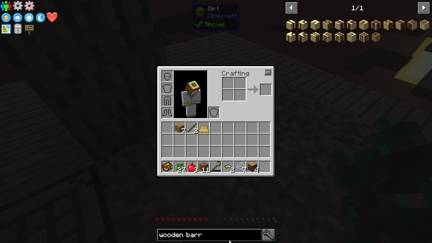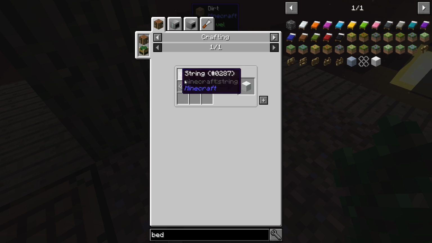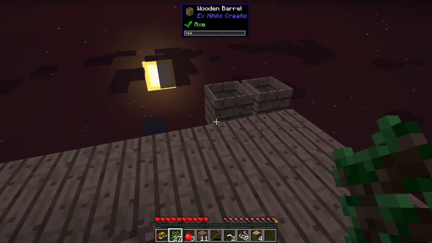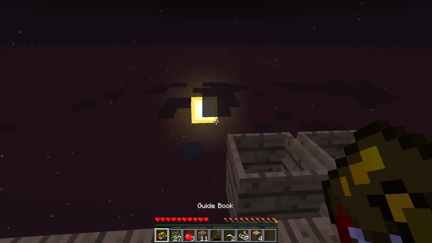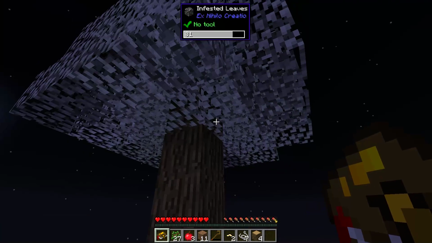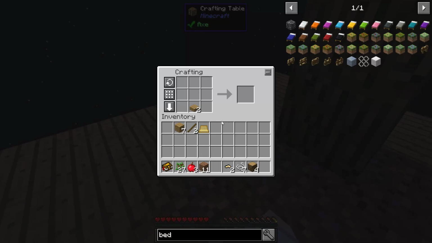Okay. I wonder actually how a bed is made. Is it just wool? Yeah, it's wool, still string. So honestly, when this is finished, I can make a bed and make it daytime and not have to worry about a full night. So something to keep in mind. Oh, that crock is almost done. So let's go ahead and make ourselves another crock here. There we go.